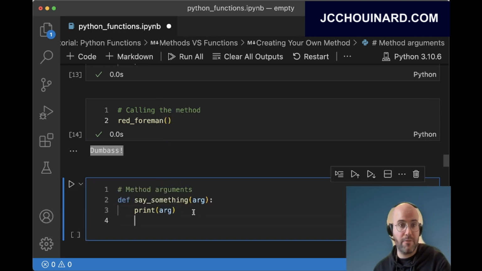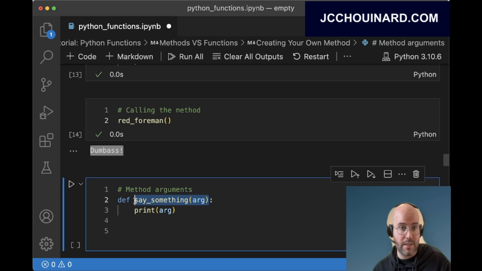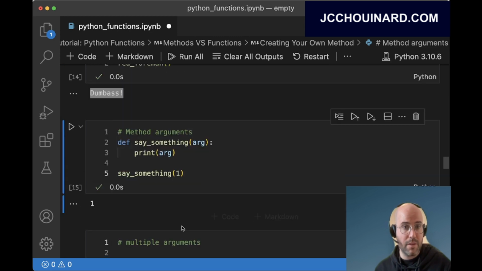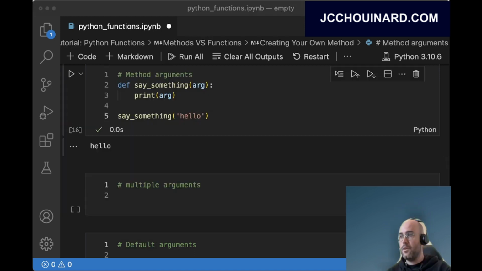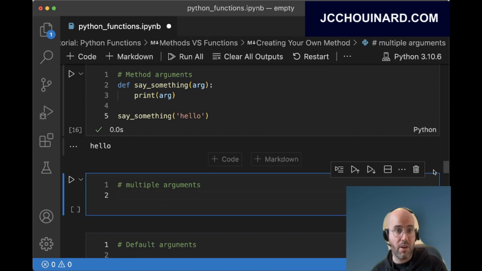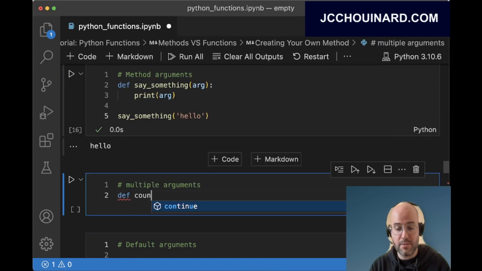So if we want to use that method, then we need to pass anything that we want in that. So I can say, okay, say something one, and it would have returned a one, or I could say something hello, and it would have returned hello. You can also have multiple arguments. So you can say def count this. So let's try to do something that will count numbers.